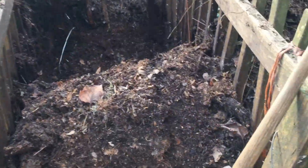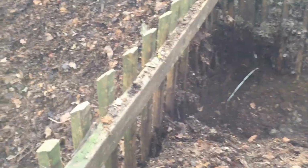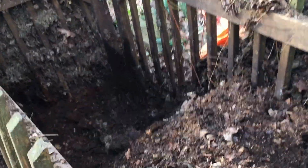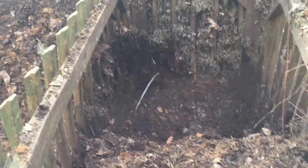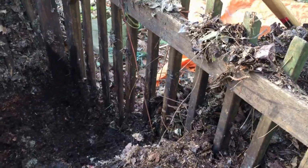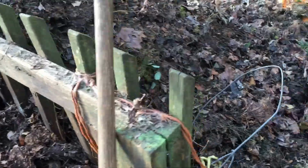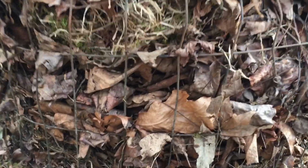We don't really have a place to put our leaves, so I built this box years ago, probably 10 years now. It's pressure treated 2x2s. I just framed them on a 2x4, and even with that, when they start the heat cycle, they'll still damage this kind of wood. So old pallets, old sheep wire, or goat wire, whatever you want to call it, something with a mesh that's 4 inches by 2 inches.